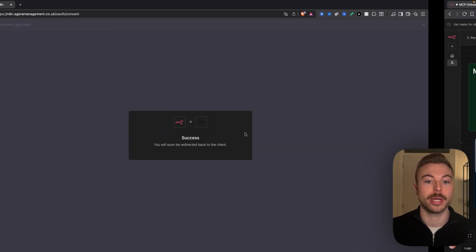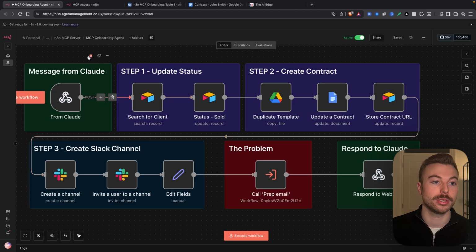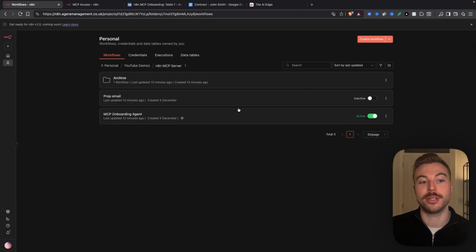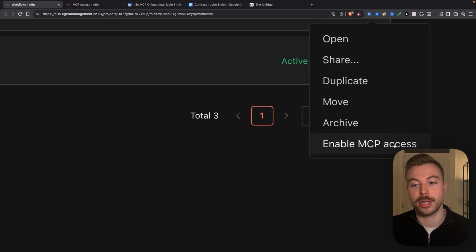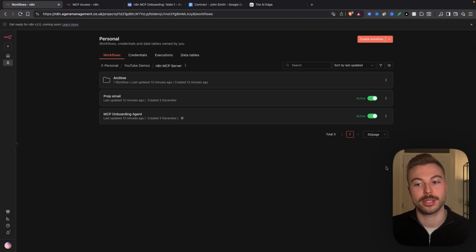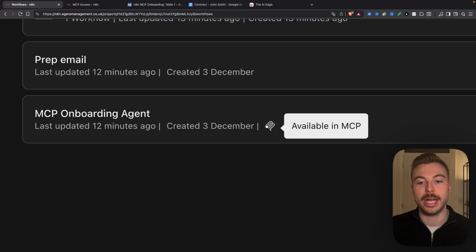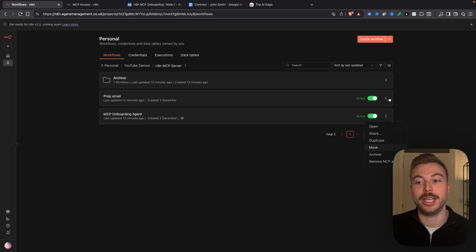Well, you want to come back across to your n8n environment. You want to come up to any of the different workflows that you've got. On the right-hand side, you'll be able to see remove, or in this case, you can also enable MCP access. You do have to make sure that your workflow is activated for it to be able to go through and complete this process. So as we can see here, we've now got the ability to enable MCP access. To do that, we'll come through, and as we can see here, it's ready to go on the second, and we've got the little MCP icon next to it, which we don't have for that top one, even though that's activated as well.